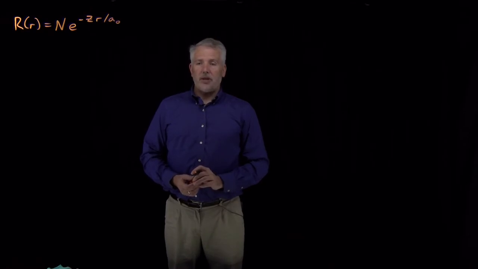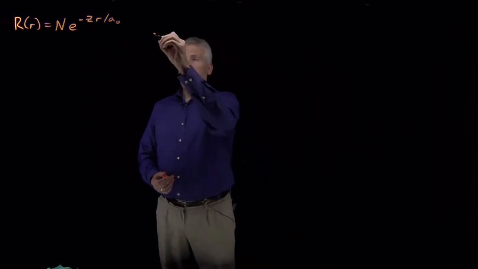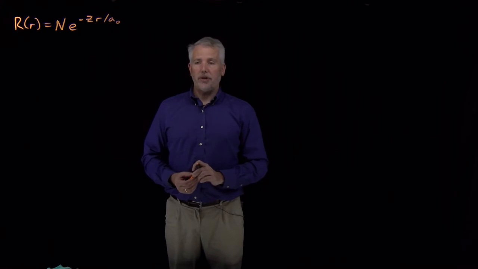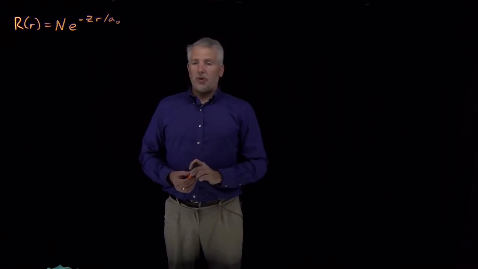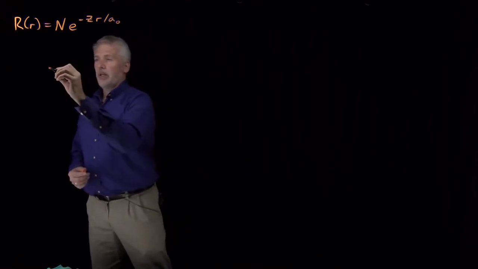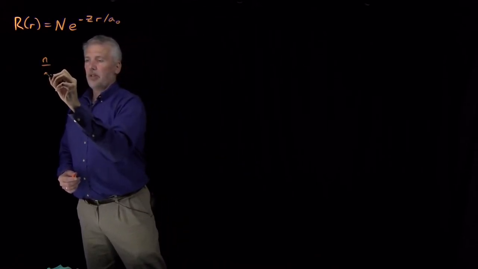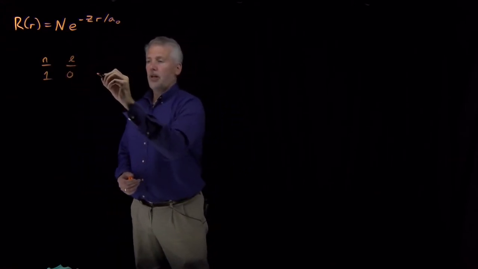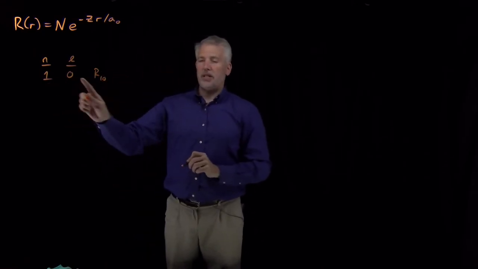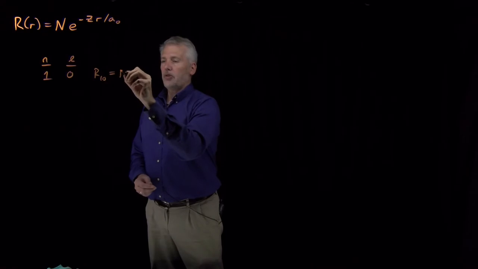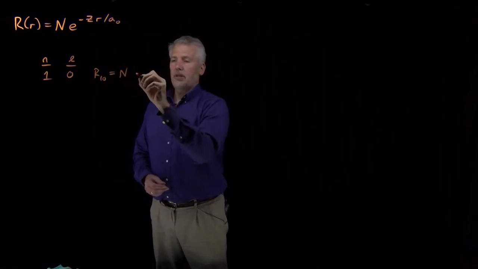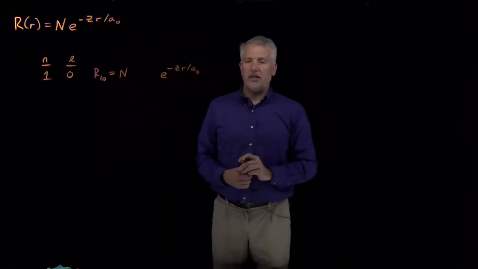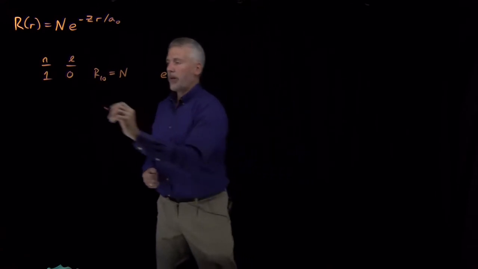There's a large number of solutions. Even for the L equals zero wave function — this was a solution to the L equals zero portion of the radial wave function — there's more than just this one solution, and we number those. When L equals zero, the one solution obtained so far I'll name R₁₀, the radial function, which looks like N times e to the minus Zr over a₀. That product is a solution to the radial portion of the Schrödinger equation.